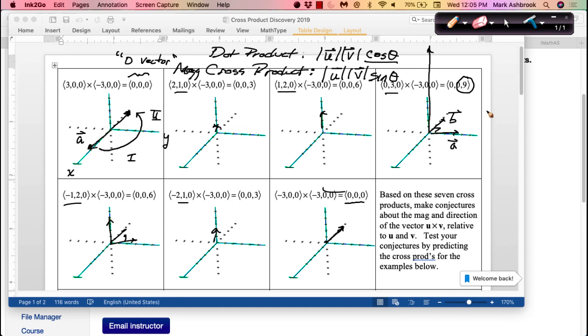Okay, so I've got to get my hand so that my index finger points in the direction of A, and my third finger points in the direction of B, and then my thumb points up. So I think I've got it right now. See that? Index finger is the positive Y. My third finger is negative X. So my thumb is now telling me that it should point up and not down. Does that make sense? And that's kind of true for all of these first 7.